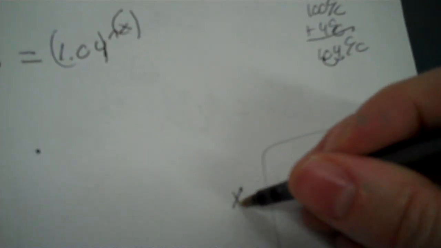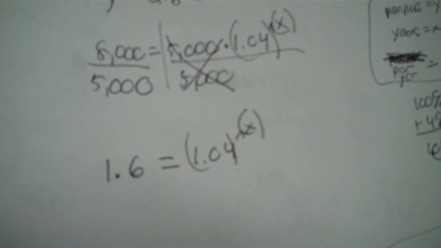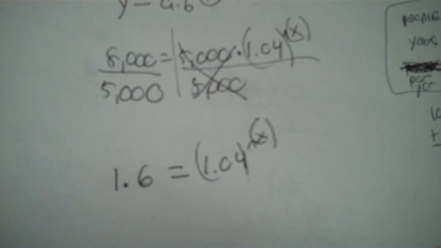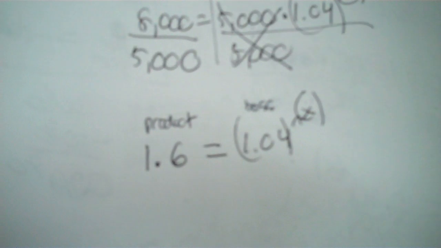I'm going to set this up. And I really don't want to write 1.04 and try to multiply it to 1.6. That is really a crappy process with decimals. It doesn't work almost ever, okay? So you want to use your log over log. So remember, the base goes on the bottom, the product goes on top. If you don't know which one's which, whatever's to the X power is my base, and that's the product, okay? So 1.04 on bottom, 1.6 on top.